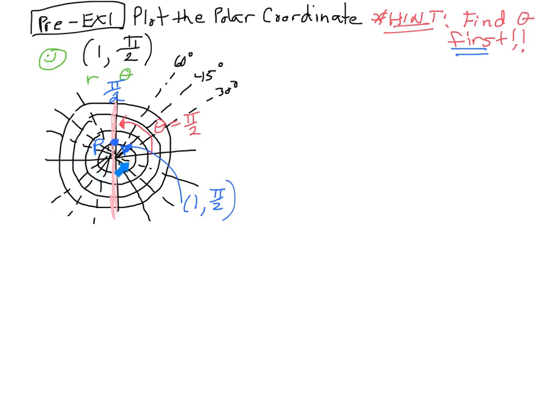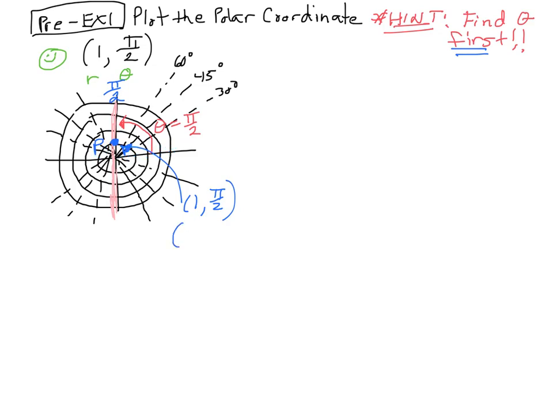Can't I go a full revolution around this circle here, a full revolution, and end up back at that same point? Aren't there two ordered pairs that could be the same thing as this? What is pi over 2 plus a full revolution? That's 2 pi. So let's write it down.